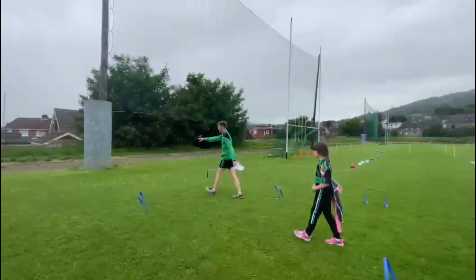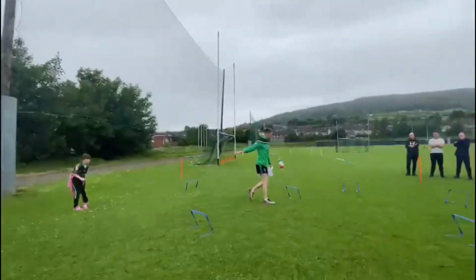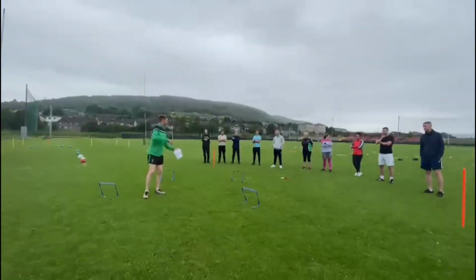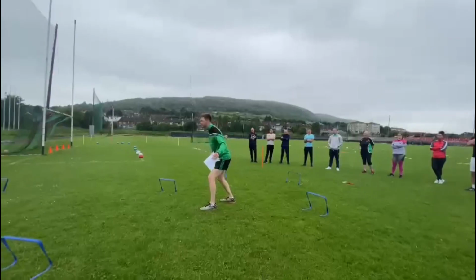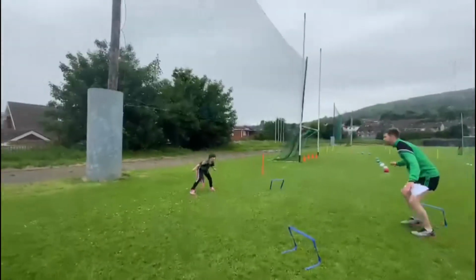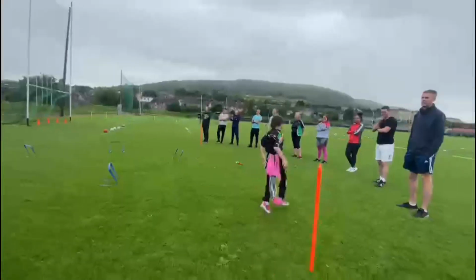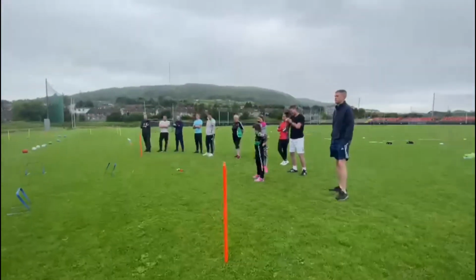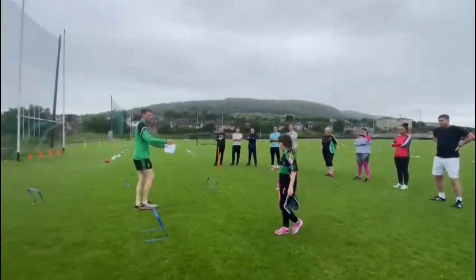So Aoife, if you're on this side of the pool, you would have all the kids lined up as fishes to begin with, and one or two parents starting here, and they're trying to get to the other side. Ready? Trying to get to the other side. Go. Excellent. And trying to get as many of them across as possible. When you pull the kids' tail off, then they become sharks too, until they're down to the last few.